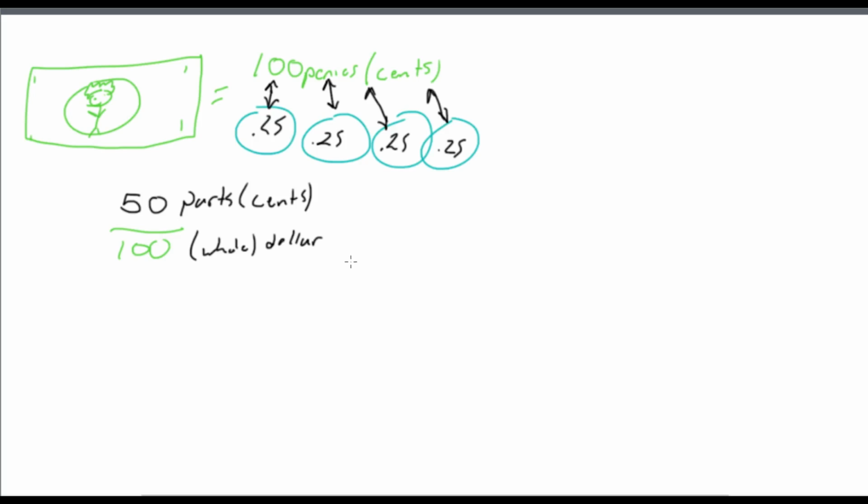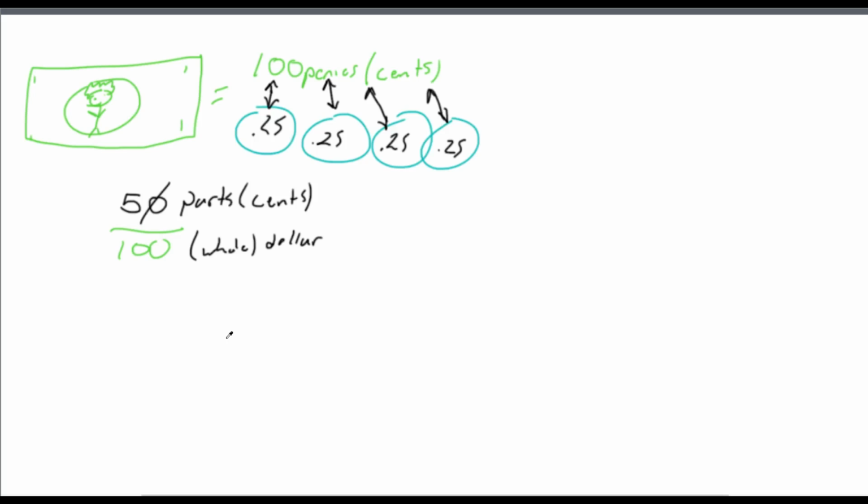So what does that mean? Not much yet, but I want to show you something. Hopefully this will make a little bit of sense. So I have 50 parts, or 50 cents out of the dollar. I'm going to go ahead and divide out here. I'm going to have 5 over 10. These are reducible by 5. I can divide both. That's 1/2. 50 cents is 1/2 of a dollar.